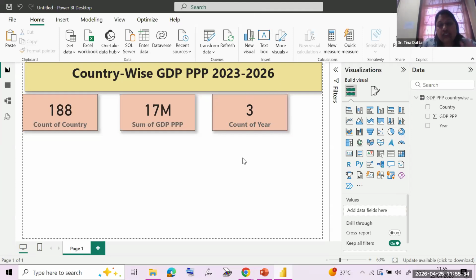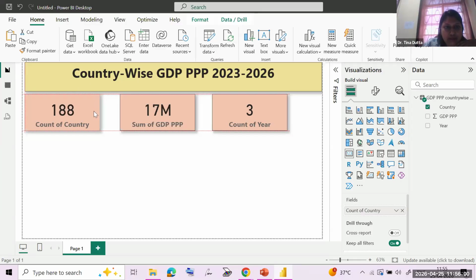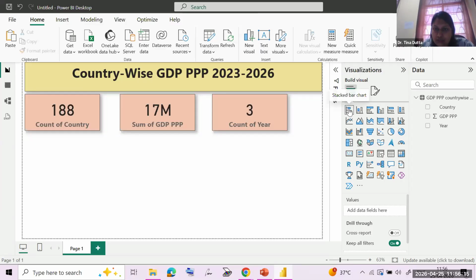Okay. So similarly, you can practice and you can put more and more cards and you can do the formatting even better. Now coming to the analysis of data. So what we can do is display, first of all, the GDP country wise. So for that basic chart I can use, which is this one, the first one, stacked bar chart.